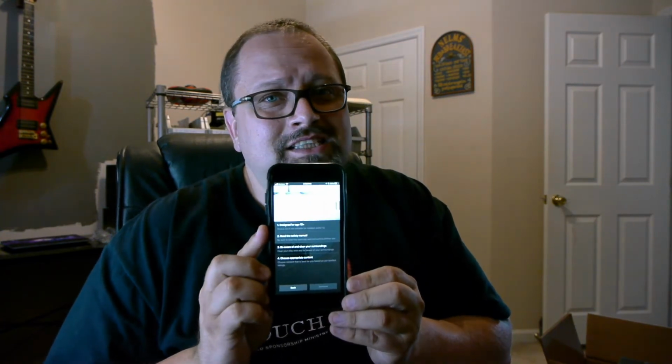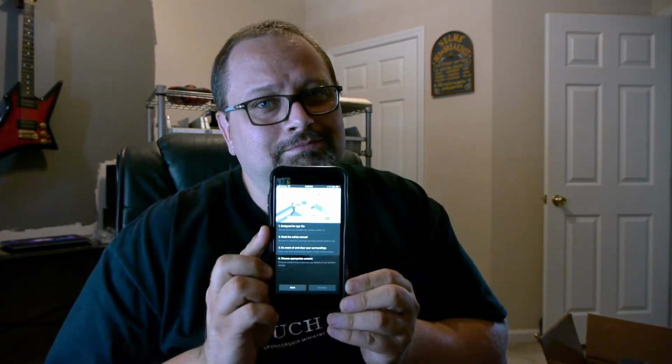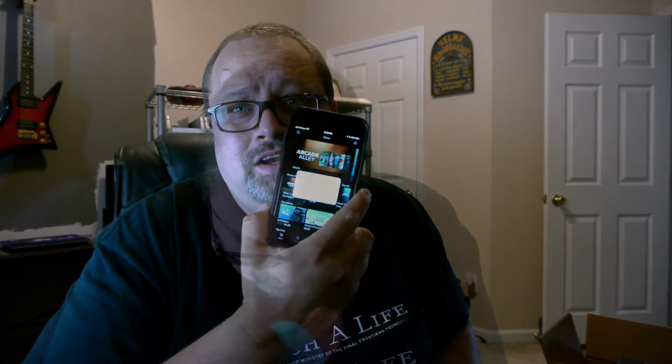So now it's gonna let me hook up to my Wi-Fi. So I'm gonna do that now. So it's paired, and next thing it tells me to put the battery in the controller, which I've already done. It asks me, do I use the controller in my left hand or my right hand? I am right-handed, so I'm gonna go ahead and tell it the right. Of course, it's asking me for my credit card number so that it can access the store. Of course they'd want that, wouldn't they? All right, finally, it's gonna make me sit through a safety video. Yay. It's just to unplug my headset and put it on.